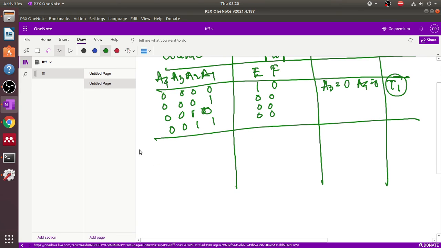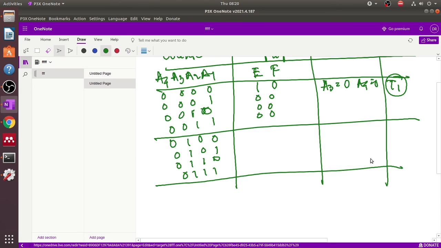And as the counter increments, the another value 0 1 0 1, 0 1 1 0, this 0 1 1, this is one state, because in this state we note that this AC equal to 1. So the output of the flip-flop state is 0 0, 1 0, this is 1 0. Why? Because in this state A3 equal to 1 and A4 equal to 0. Okay, so these all are in the timing state T1. So this is also in the timing state T1.